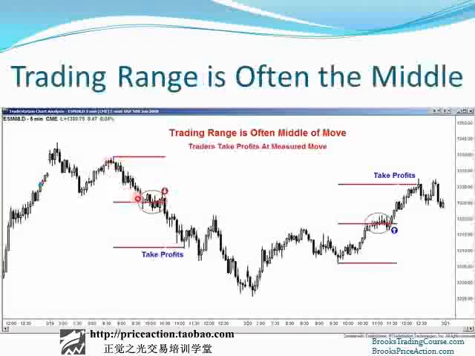Here the market sold off and then went sideways. So you have to wonder, trading range, traders agree that this is probably a reasonable price, so it's probably the middle of value. Both the bulls and the bears like this area. Both the bulls are buying and the bears are selling. That's why we're going sideways. So it might end up being the middle of the entire move. So traders can project down from the top of the move to the middle of the trading range, and then find where a measured move down would be, and bears will look to take profits in that area.